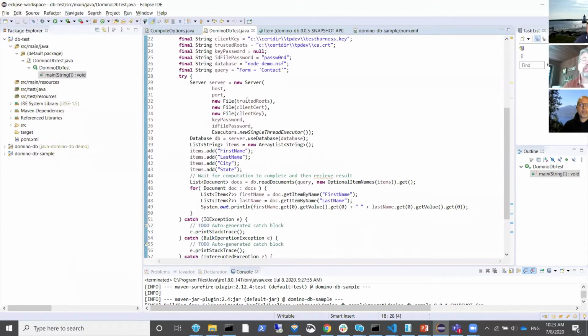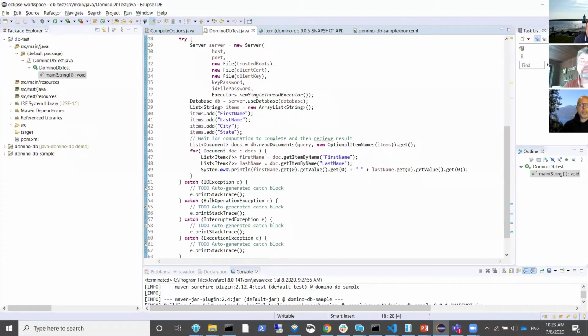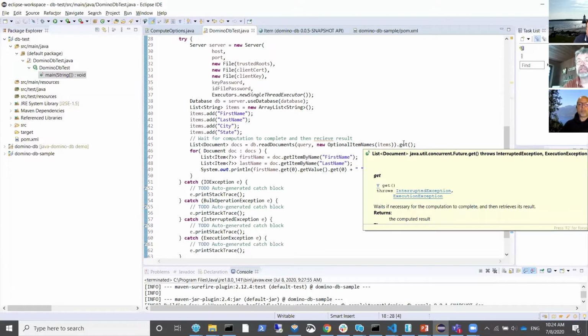So you can see, if you've done anything with the Domino DB API, the Node API, I should say, it looks very similar. There's a server object, a database object, a document object. Basically, you use the same kind of async methods. The only difference is, of course, you don't have async and await keywords in Java. Instead, there's this get that you can put on the end that essentially, as it says, waits for the computation to complete and then retrieves the result.